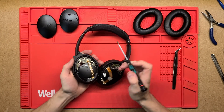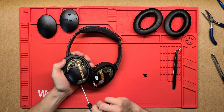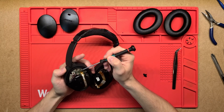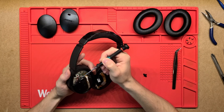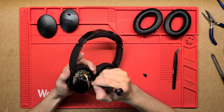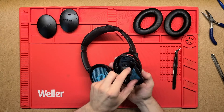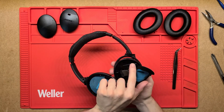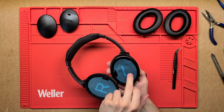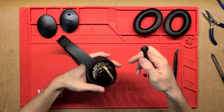Then on the other side, similarly, down the bottom there's an audio jack so you can plug the headphones in wired, and then it just has a simple ribbon cable to go into the board itself. Then we've got just the connection — left and right, positive and negative — for the left speaker. Up the top here I think these three cables are coming in from the battery. Inside the actual ear cup there's a battery glued in place with strong adhesive, probably for safety with lithium-ion, since it's on your ears and you'd want it to be a pretty sealed compartment.